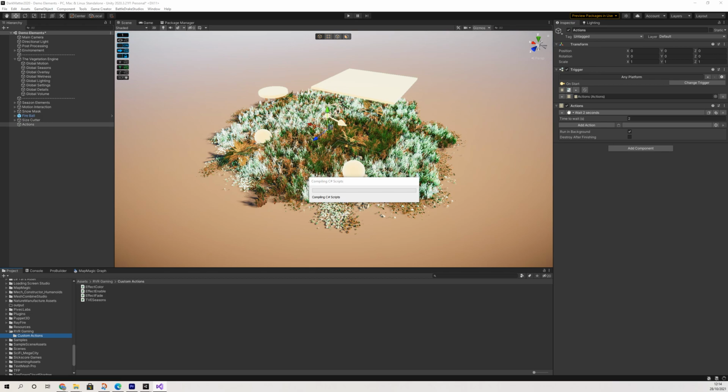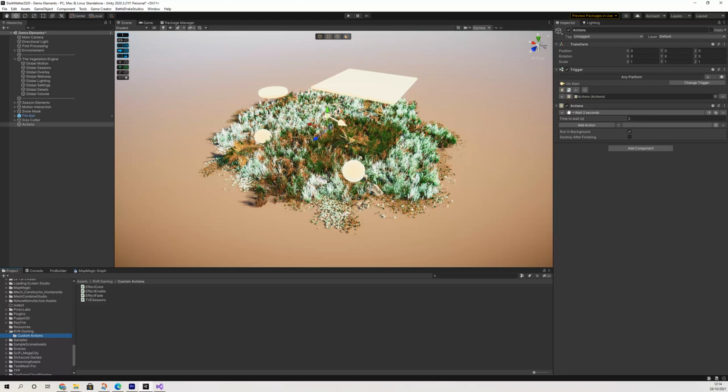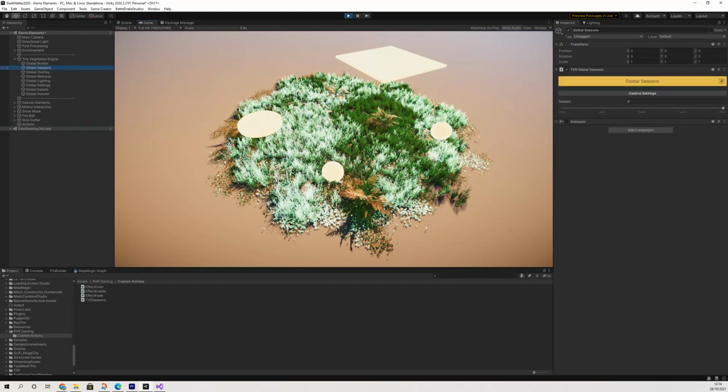It's going to compile the script now, making sure that it's all working. And if it's not working, well, we wouldn't be able to draw on any actions anyway, so you'll get an error, obviously. And there we go, TV Seasons. So right now I'm not going to use this. I'm just going to show you that when we hit play in this scene, nothing's actually going to happen. So we're going to stay in the winter setting. We go to seasons. We're in winter, and that doesn't change. As you can see, it just remains like that.